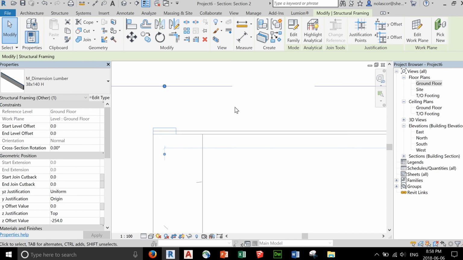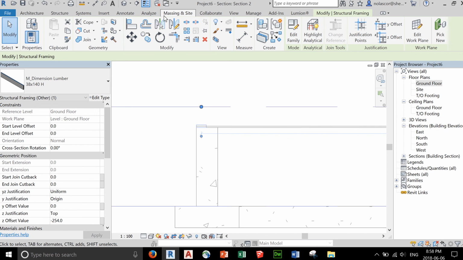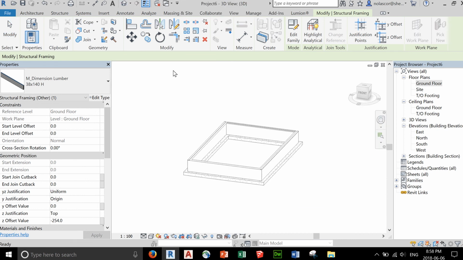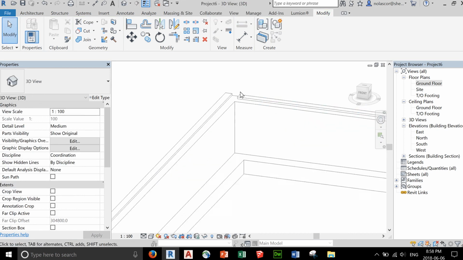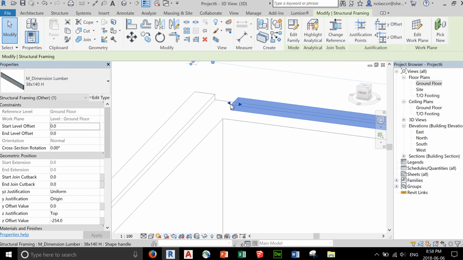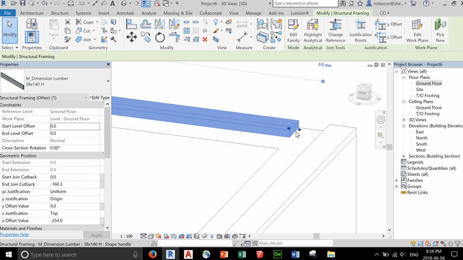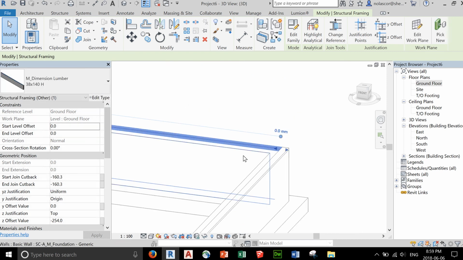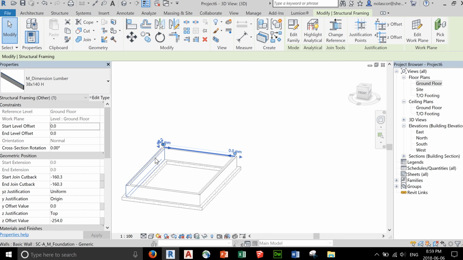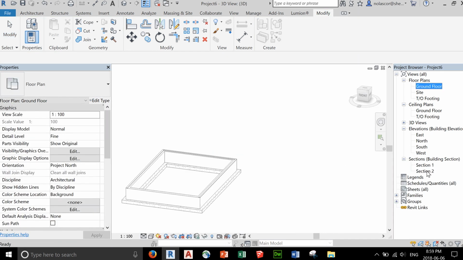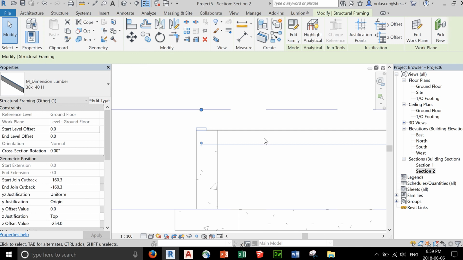Okay, let's go to a 3D view. You can then select this and extend that. And likewise, select this, grip, and extend to the face. Once we have done that, we can go back to our section view, section number 2.